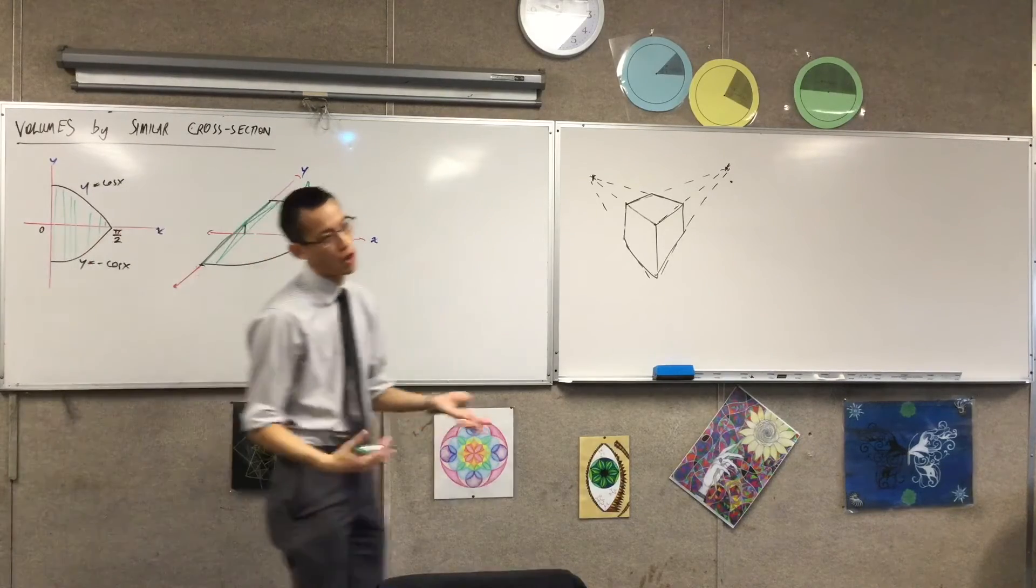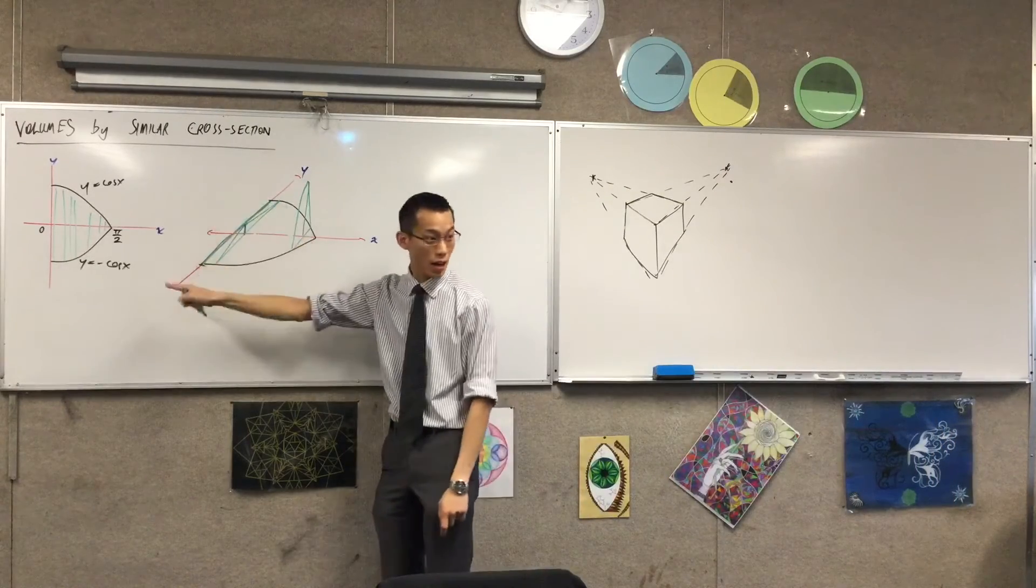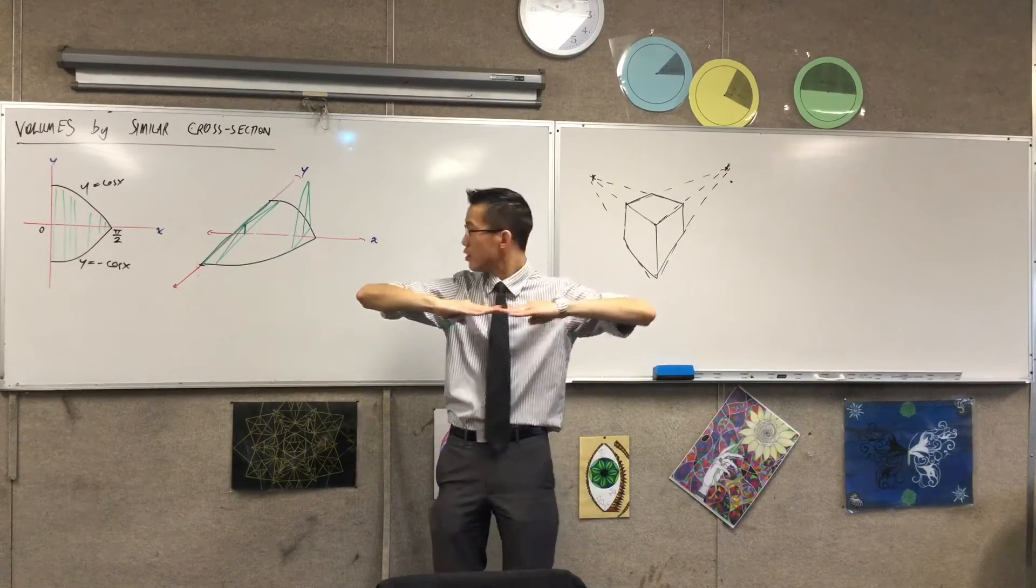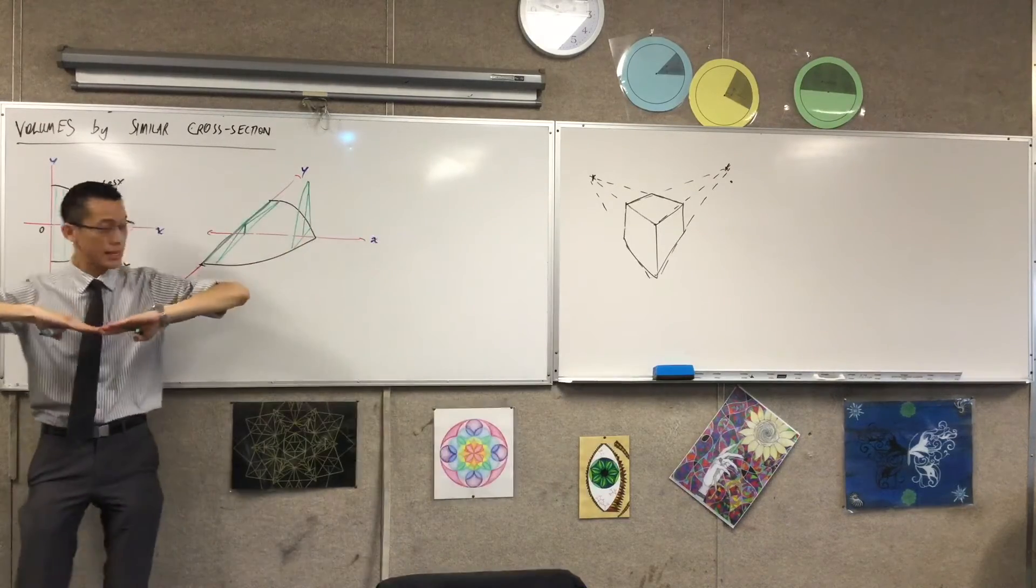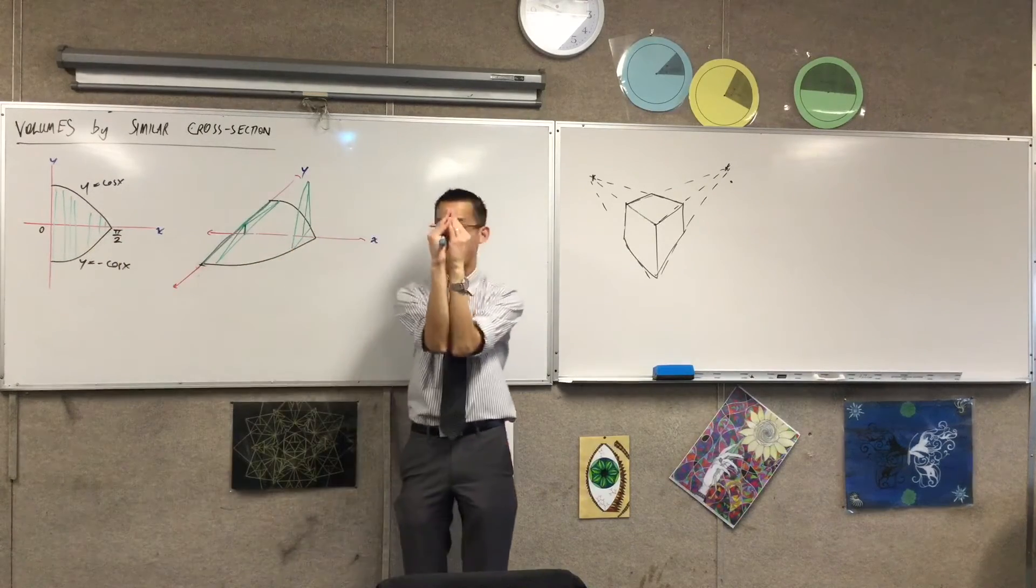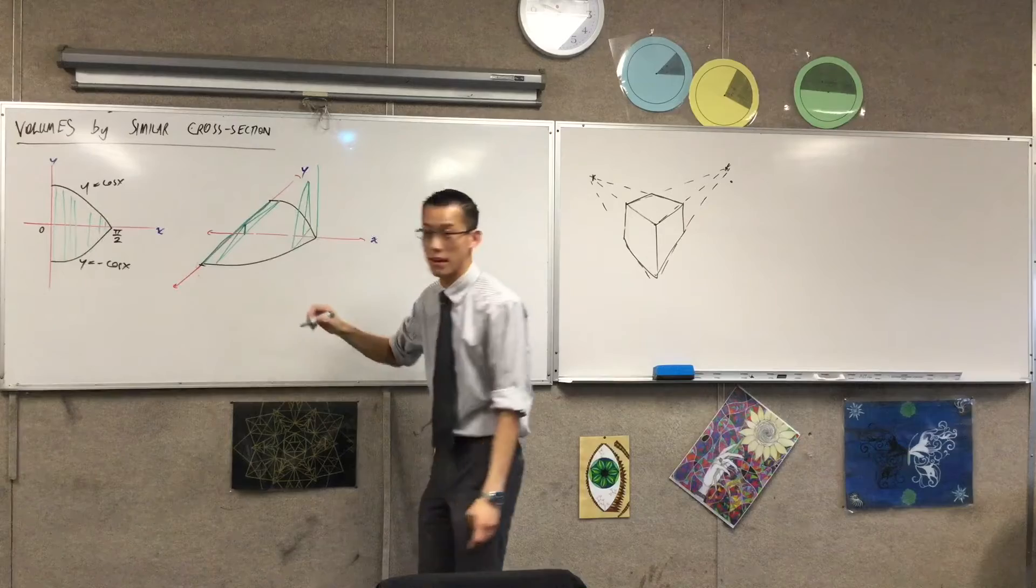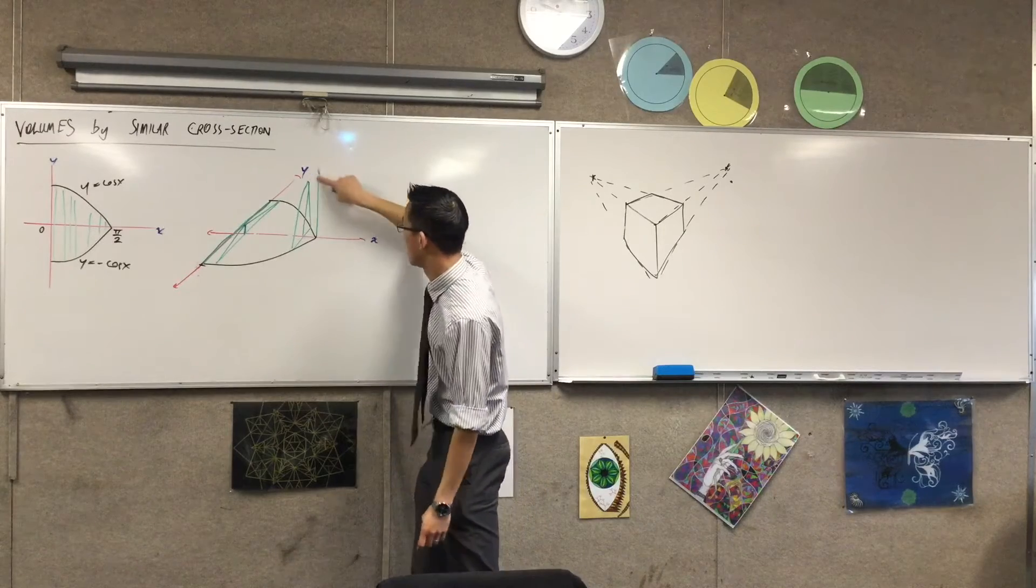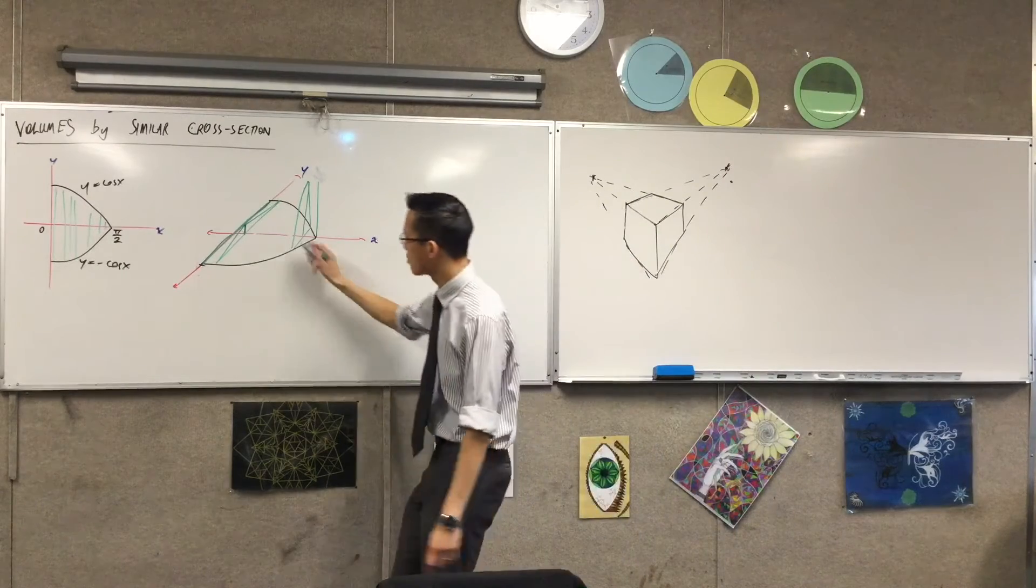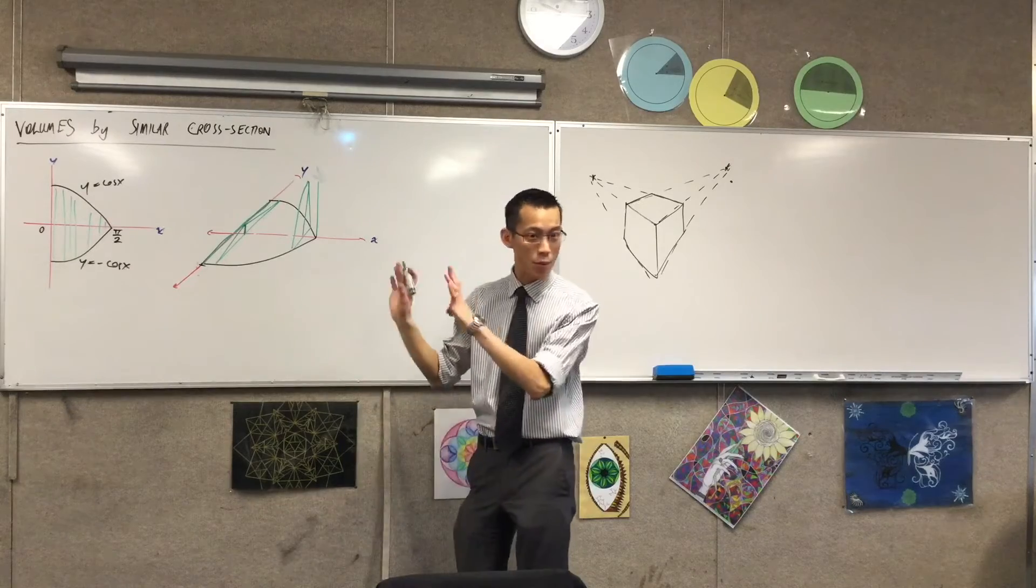So you have a very flat triangle on this end of the diagram. As you move across, you can see here, again, if I have my one and my one, they're starting to do this, they're sort of coming up. And here they're going to be quite tall. So again, draw a vertical line like that. I suppose you can call that a z-axis if you like. But it's going to be quite tall like that. And there's one last triangle, not really triangle, that we're going to put in here, which is on the end here.